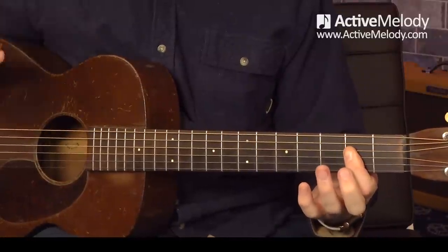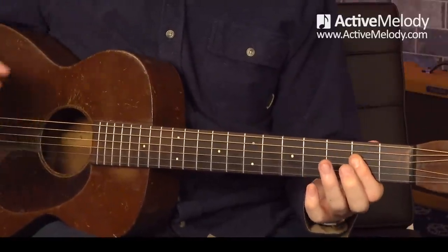Okay, now the song goes back to the A chord here. And what I did here was kind of like your blues shuffle thing. This would be kind of like that kind of thing that you probably are familiar with if you're playing a blues rhythm. But that's just barring the first 4 strings again on the 2nd fret, playing strings 5 and 4.